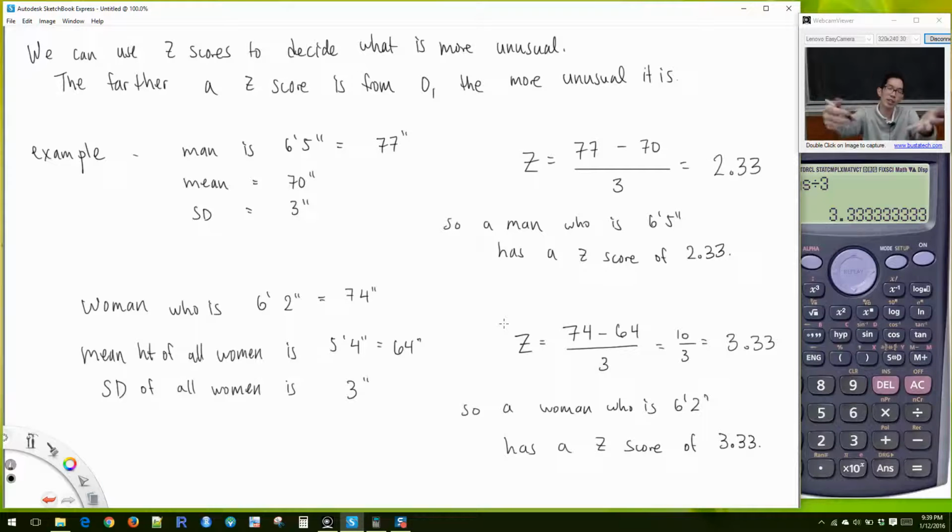Okay, and I think, you know, I kind of made up these mean and standard deviation numbers, but they're fairly close to reality, and I think this matches our intuitive sense, right? That a man who is 6'5", we would all consider him tall, but not extraordinarily tall. A woman who is 6'2", we would say she's very tall and quite remarkably tall. I would think we would say something like that. Okay? So we have that going on.